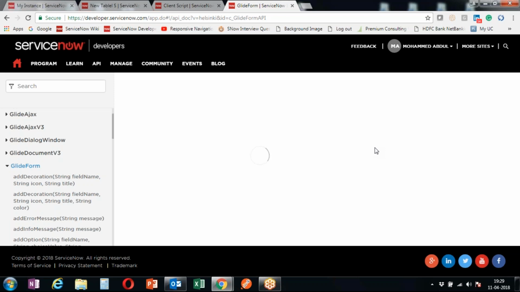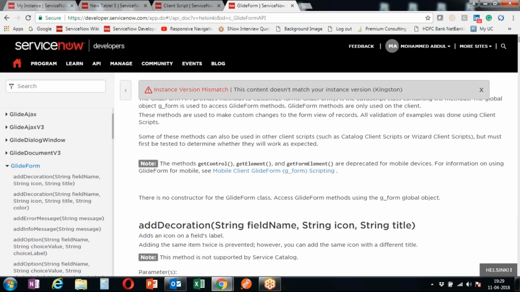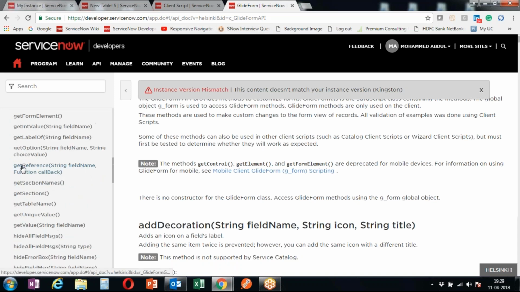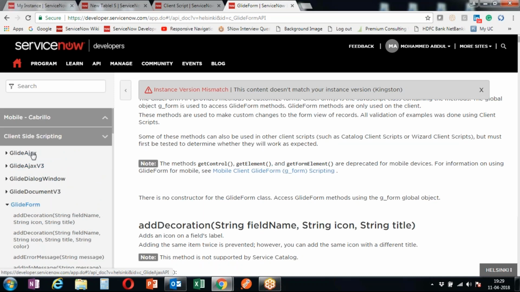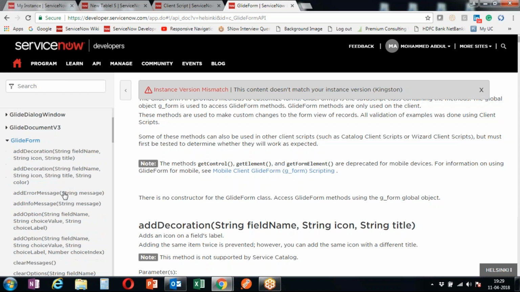This is the most common thing which is going to be used. Here you can see a number of Glide concepts are available, like GlideAjax v3, GlideDialogWindow, GlideDocument v3.